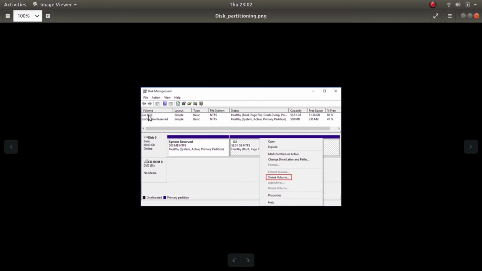Now in here you choose the C volume, and then you right click here and you choose shrink volume, and a window will appear where you will specify your shrink volume. And I don't recommend going below 20 gigabytes. I have used 60 gigabytes myself, and it depends on your future plans. What are you planning to install? What are you planning to do with Ubuntu? So in any case, I won't recommend going below 20 gigabytes.